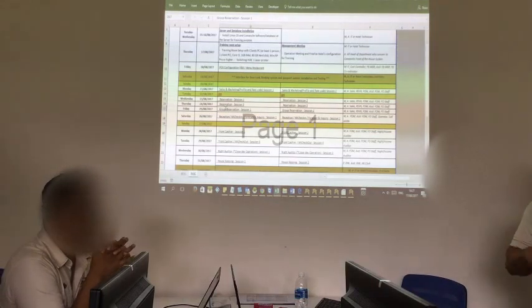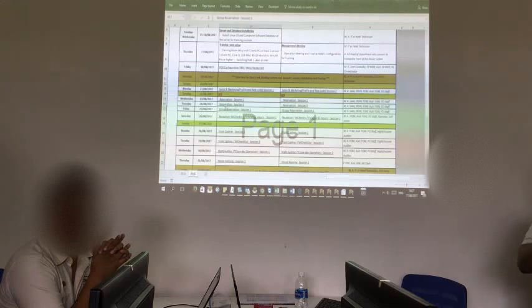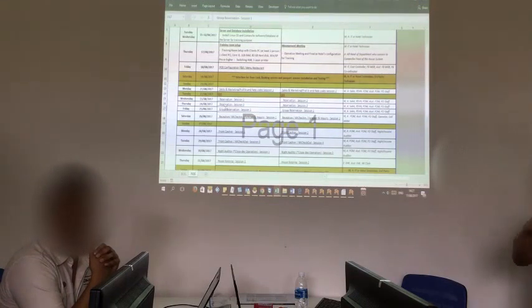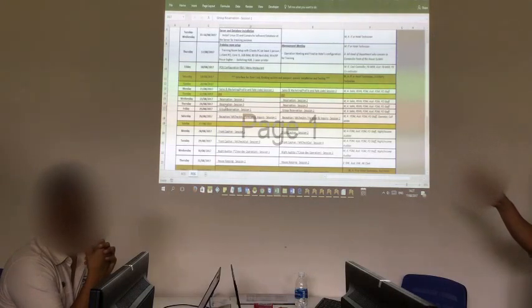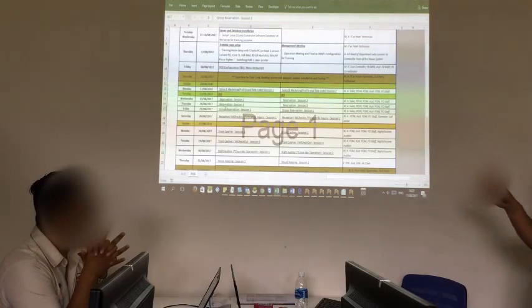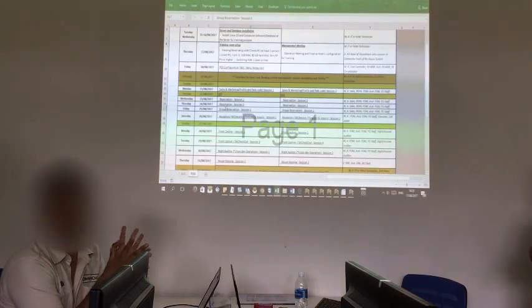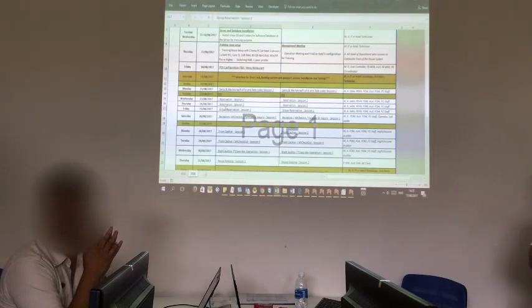So far, I know that this schedule has been circulated to all the departments, to see whether this suits your timing or not. Then this will be adjusted, and we will follow strictly on this schedule. So if any amendment needs to be done, please let us know, and we will try to adjust the time.